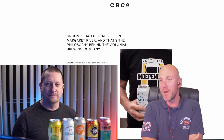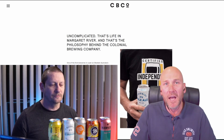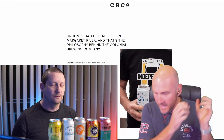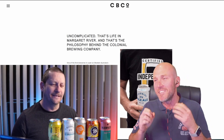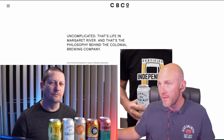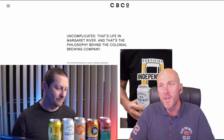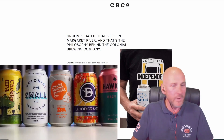We'll get to your recent trip to Margaret River in a moment, but we're going to be doing a couple of beers today. We're mainly doing core range, and we're hoping to do some limited releases too — see if I'm convinced to come over to the good side. Today we're starting off with a beer I know you're quite fond of, one I've not tasted before, from a brewery I don't drink a lot from, so I'm interested to find out more about Colonial.